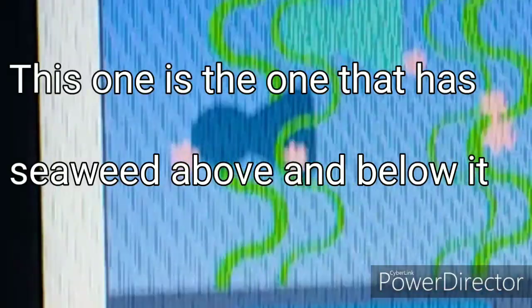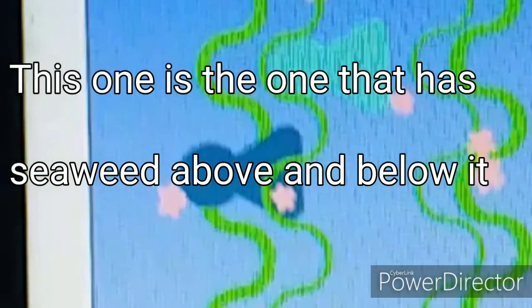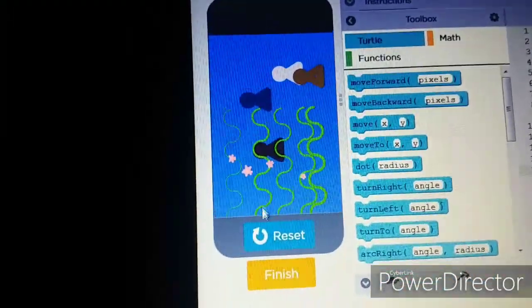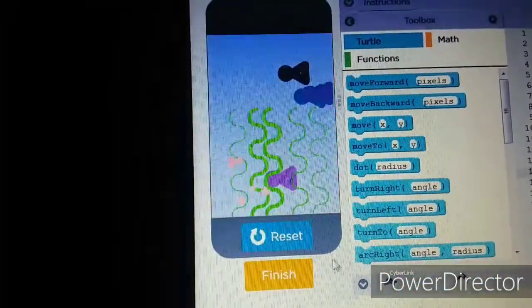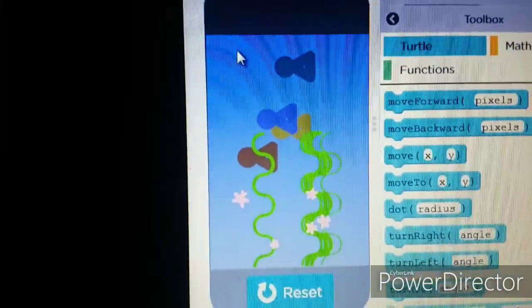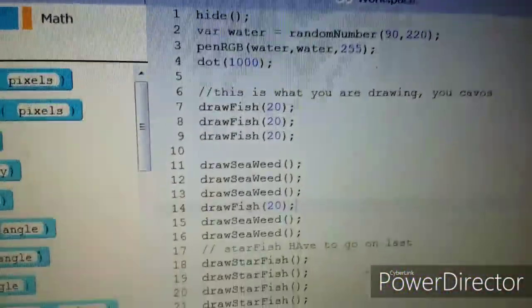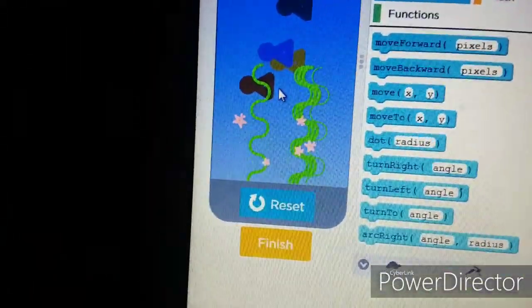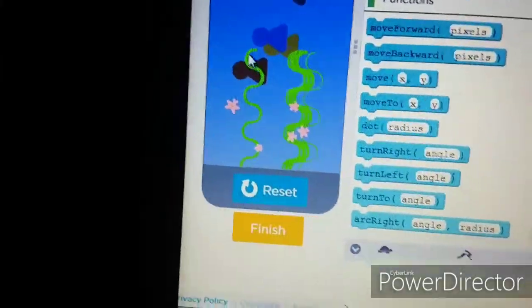But yeah, if you don't like one of the images, you reset it, bam, new fishes. Look. If you like one in particular, well, I'm sorry, but if you don't like the color of one fish, I'm sorry, you can't just fix that. But anyways, yeah. It randomizes everything from the shade of the blue, which cannot be seen on camera, sadly, to the color of the fish. It also randomizes the position of the fish, the position of the starfish, and the position of the seaweed.